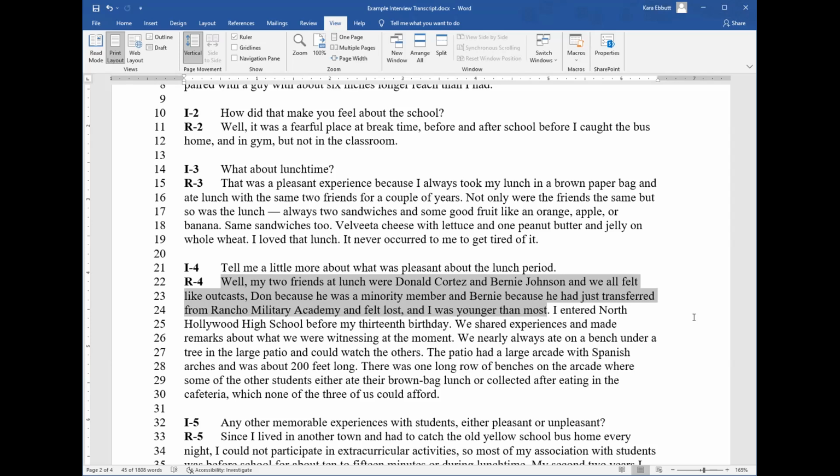So partially, I'm looking up. Hold on, I'm pulling up my version. So yeah, the event itself was both positive and negative. Because lunch, he had someone, but they all felt like outcasts together. So I would actually code line 23 more negative. Line 22, he had friends, right? Got it. So interactions with persons versus interactions with events. Lunch may have a negative connotation in his memory, but the people don't in this regard.